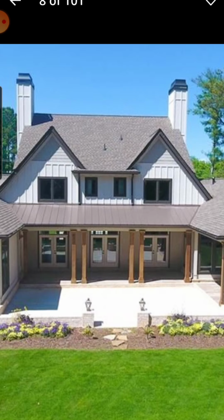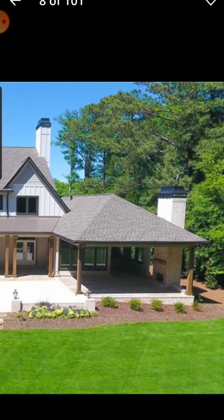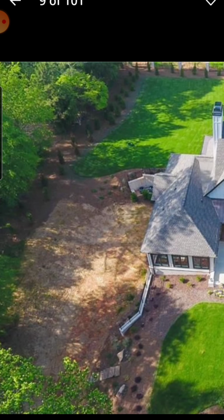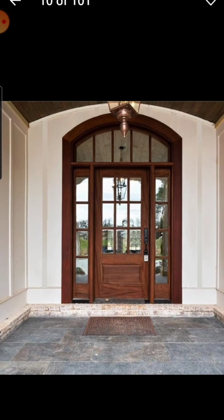Also, you got lots of space in your patio here. You can put some furniture. You got 3 different double doors there to get out. And then also, this is awesome, outdoor fireplace. That is always a nice feature. You could put a full dining table over there. Surprised there's no kitchen out there, but all right, another angle there so you can see a little bit of the land. Looks like on the left side, not really sure what's going on there. Looks like it's just taking time in order to treat that ground and make it nice grass, or if they were planning to put a pool or something over there originally. Not sure.